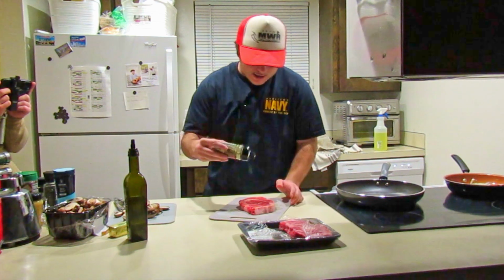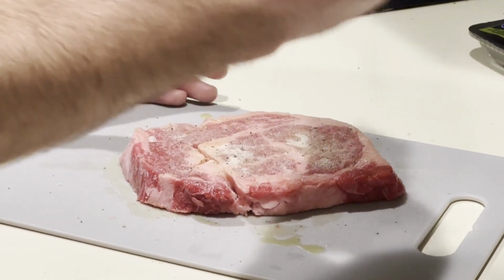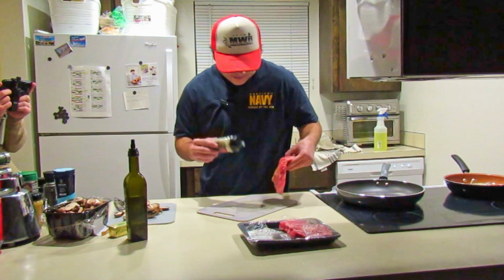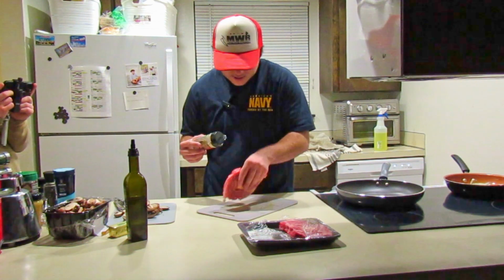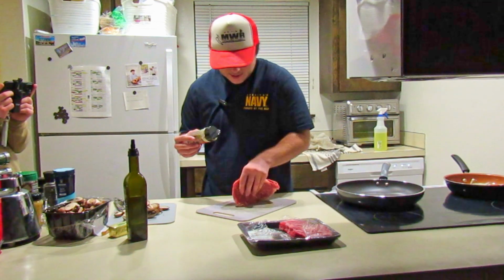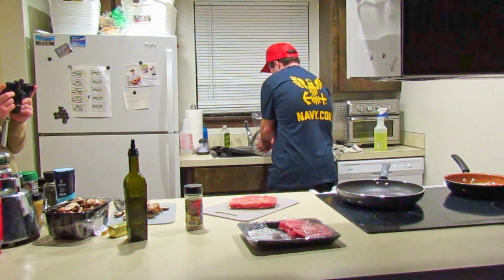Give it a nice turn. Season the other side. Again, pretty liberally since it's a thick boy. And then just get some there. Get the sides all nice and coated. Really beautifully. And I'll wash my hand one more time.